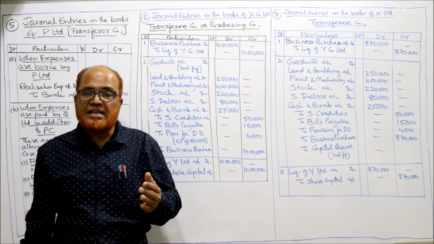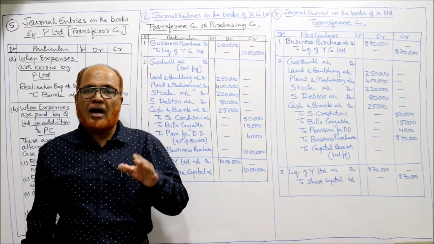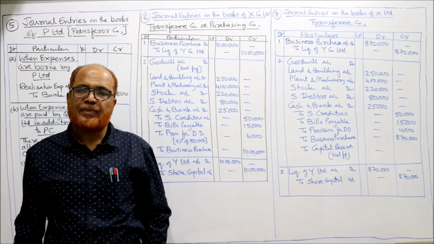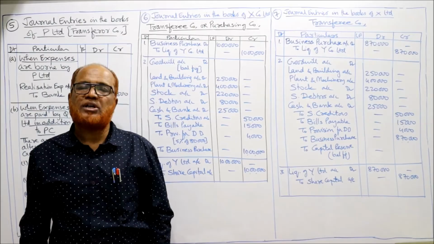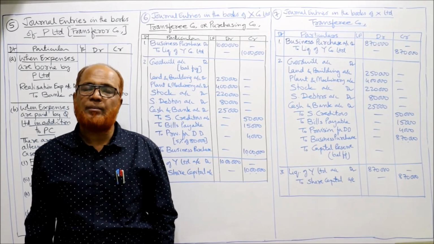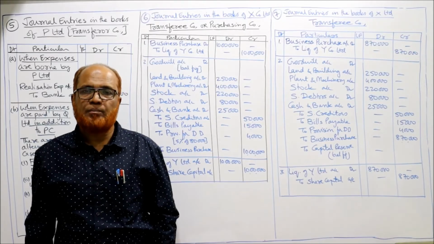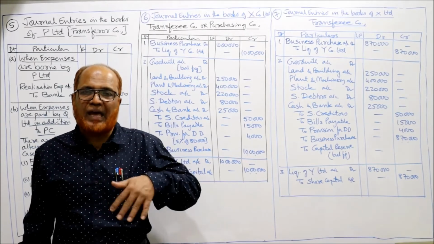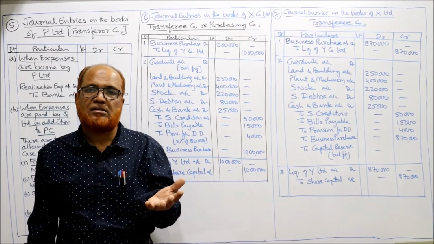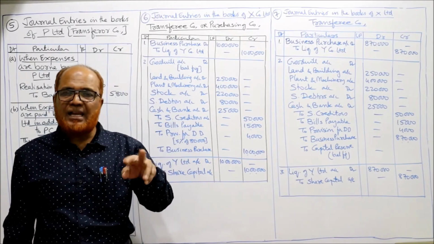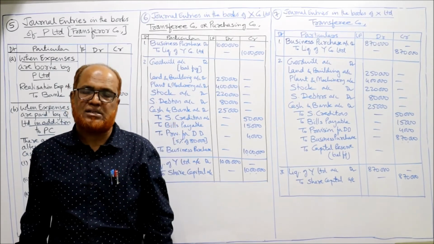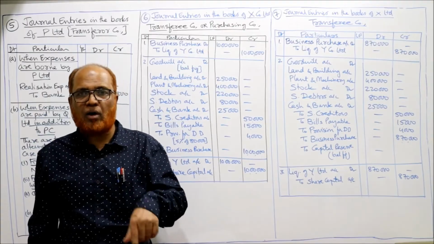First entry. Now assets and liabilities taken over. अब assets and liabilities taken over के time पर या तो goodwill हो सकता या capital reserve. We assume that this amalgamation is in the nature of purchase, not in the nature of merger, because we are not given the complete data. So in that case, the balancing figure between debit and credit will be either goodwill or capital reserve.